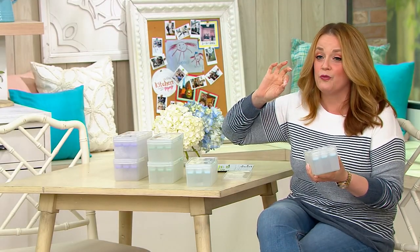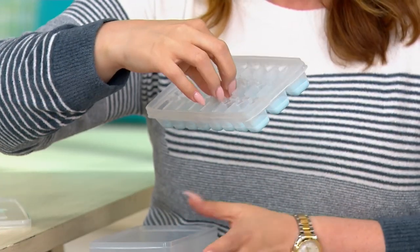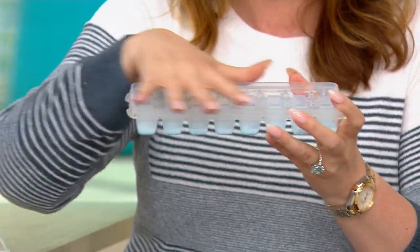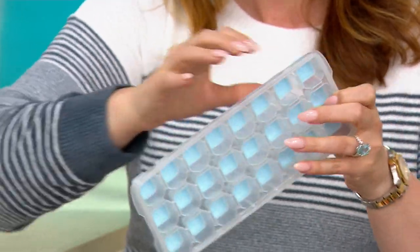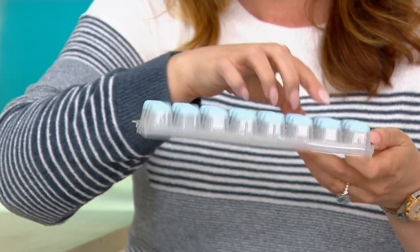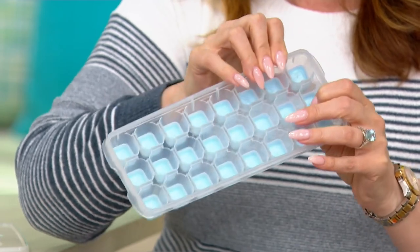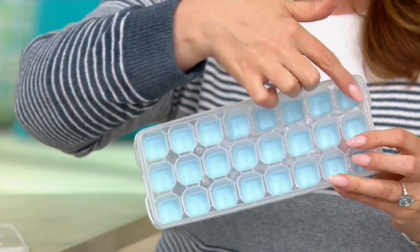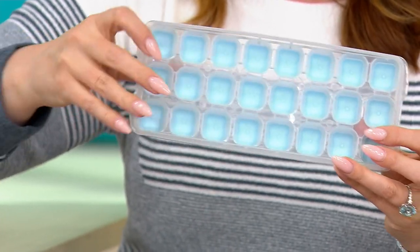This set — I think this is the coolest thing and it's from Sella. You can only find Sella here at QVC, and Sella's all about bringing calm to the chaos. Now you're getting the mini ice cube tray. They fit in our water bottles, they look cute in cocktails, and let's be honest, they're adorable. But at the bottom of each little pop-out is a silicone square that makes it easier to pop the cube out — and that square is treated with an antimicrobial agent that will help keep funk from growing in your ice cube trays.